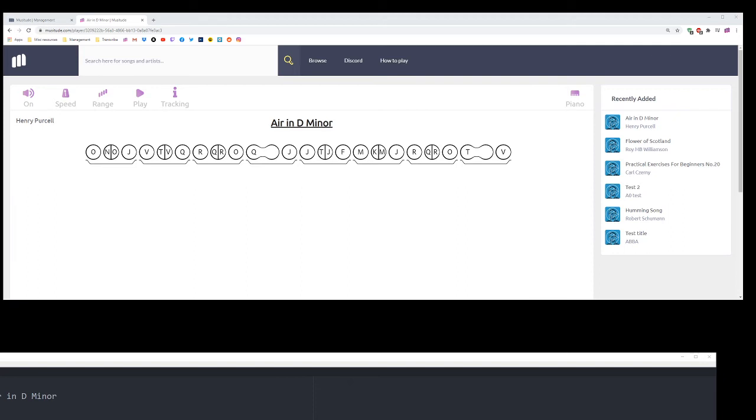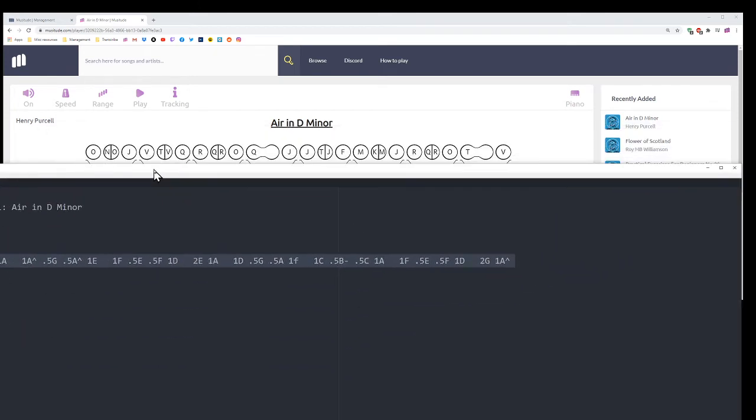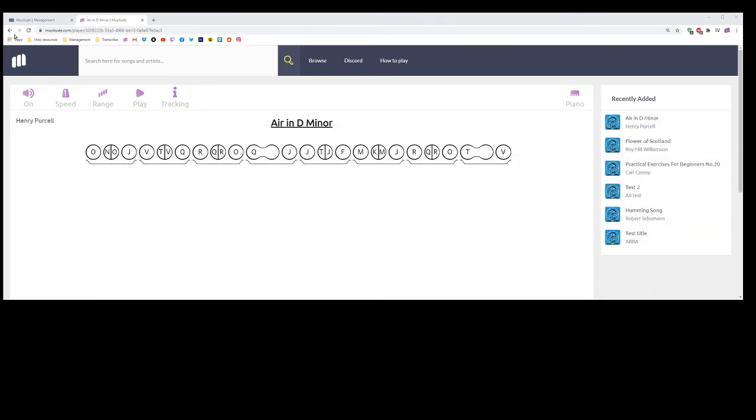Let me get rid of that. Put that up there. Up through 2 and then change the last 2 notes. Hang on, where's the management screen? Oh my goodness, it's on the same browser in a different tab.